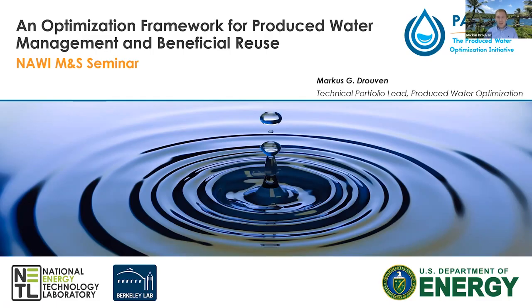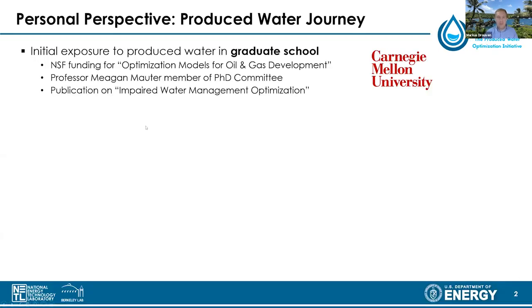Now, before I get into some of the project material that I prepared for today, I was encouraged to say a few words about how I ended up getting into the produced water world, and so I wanted to start with that. The first time I heard about produced water was actually not until graduate school. I had gotten some funding from the National Science Foundation to build optimization models for a number of things related to oil and gas. And it turns out that one of the members of my PhD committee was a professor by the name of Megan Motter, who many of you will recognize.